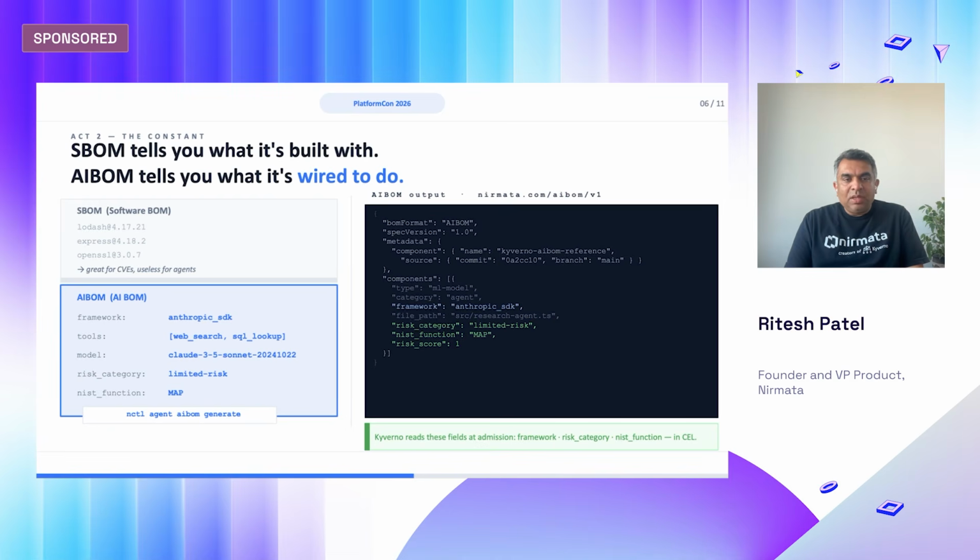So now with AI, you need another set of information. For example, which frameworks the agent is using, the tools that the agent is calling, the model that the agent will be using, and so on. And that now becomes your bill of material, which you can use to describe the agent and then actually identify the agent and its characteristics at deploy time.